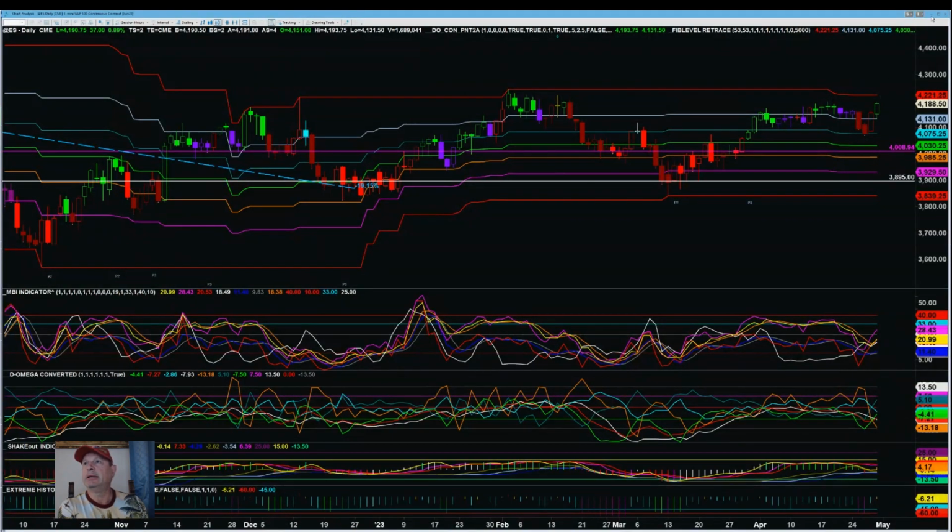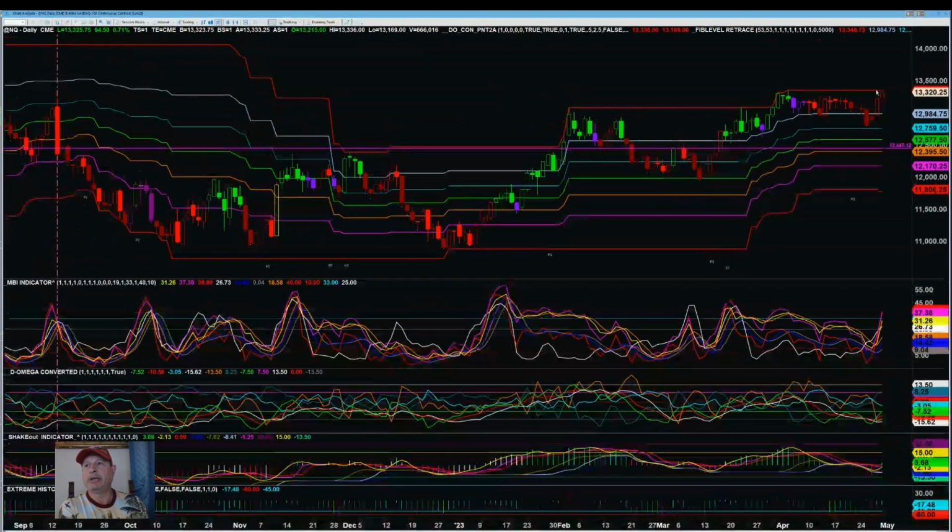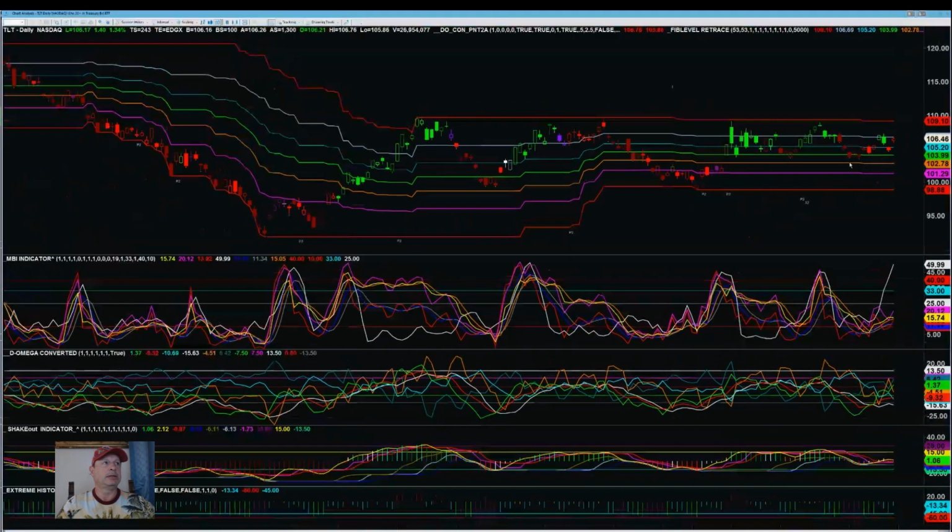And that was enough to drive things forward from an NQ standpoint, already reaching its 100% and satisfying that. And it had the most complete softness, but this is one of those where we didn't see the breakdown when it broke to the zero and started going negative. And it was just minor, again, filling these positive extremes that take us back over to here. And took it all the way to the 61%, and that was enough for the turnaround to begin. And again, that was the tough side of the trade.